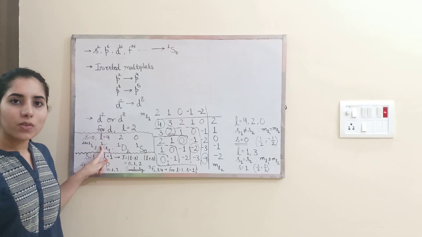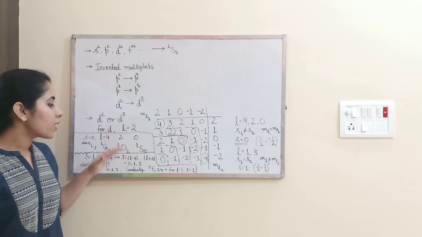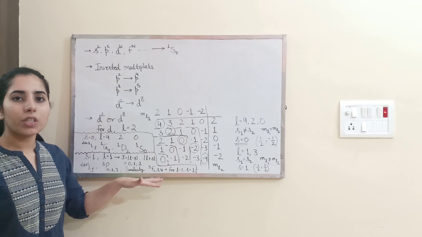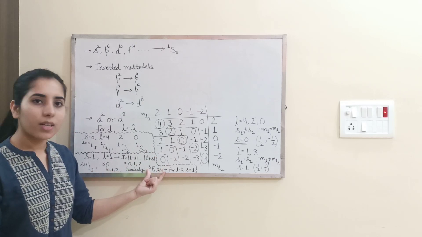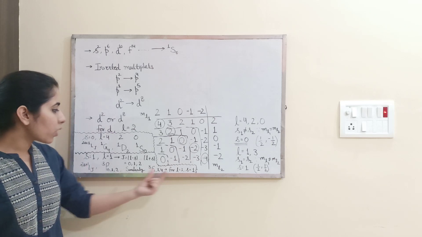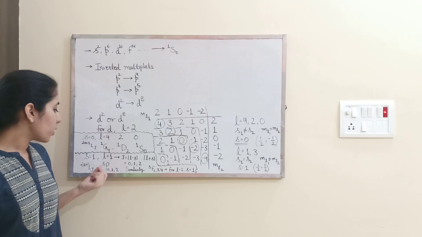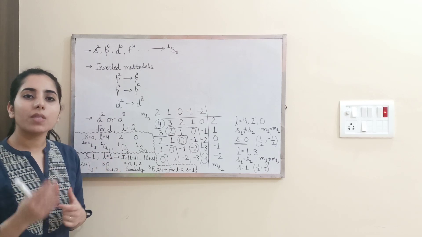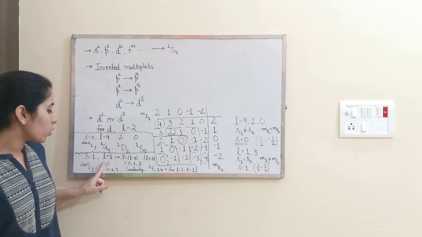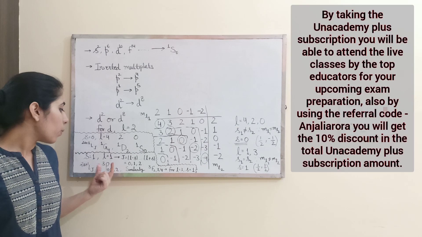Then it is like singulate states. Why? Because 2S plus 1 will give you 1, 1, 1. So now we will write for rest of the terms as I have written here. Okay. So this is going to be the next spectroscopic term corresponding to L is equal to 3 and S is equal to 1. This is going to be the another spectroscopic term. You can even write them separately. Like 3P0, 3P1 and 3P2. But I have written it like together right now. Okay.